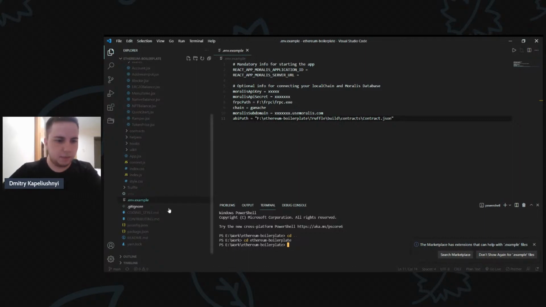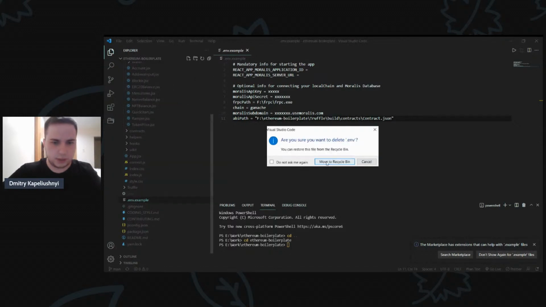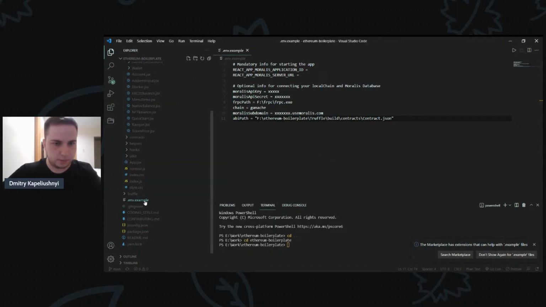So the next step, we need to provide the information to .env.example, as you can see here. So we need to add here the Moralis application ID and Moralis server URL. You can find them in your server details.